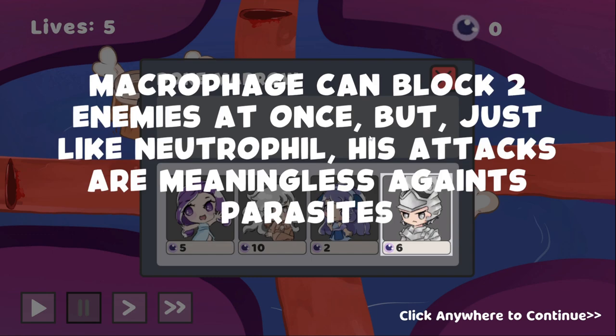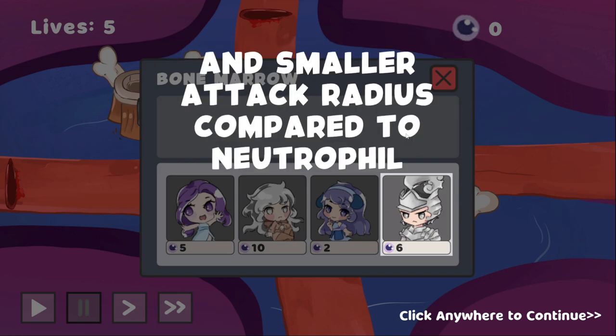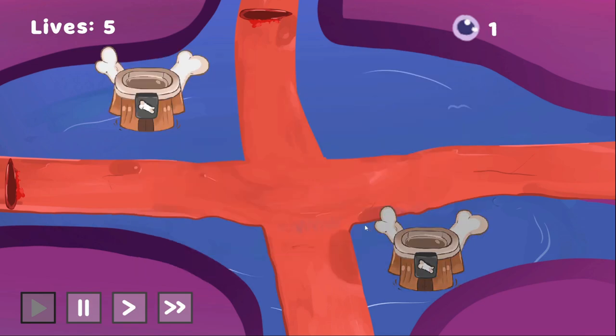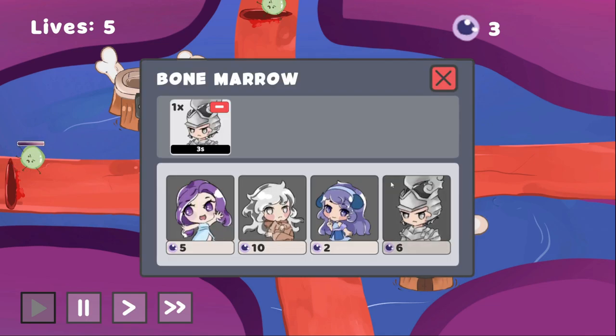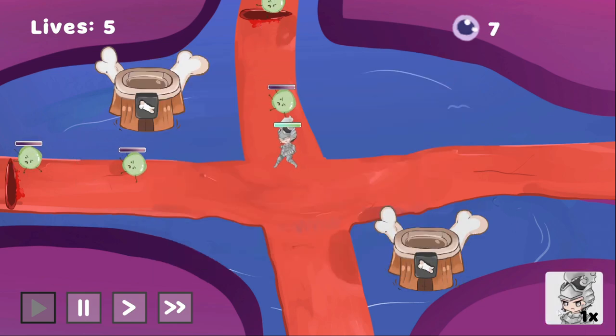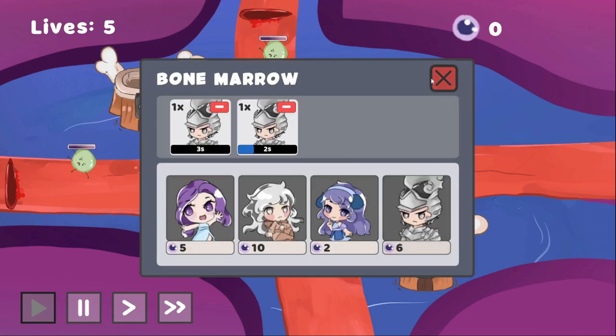Macrophages can block 2 enemies at once, but just like neutrophil, his attack, or is it her attacks, are meaningless against parasites? Oh, macrophage also has better durability, so she's tankier. Macrophage have slower movement and smaller attack radius. Good luck. Alright, with 2 bone marrow centers, we'll be getting hella bone marrow, which means we probably want to itemize macrophages here. Let's go. Oh my god, macrophages take a while to produce. Yeah, I'll just put the macrophages here in the center. Oh, she's tanky. Oh wow, she does damage. She's laying down the beatdown on that guy.